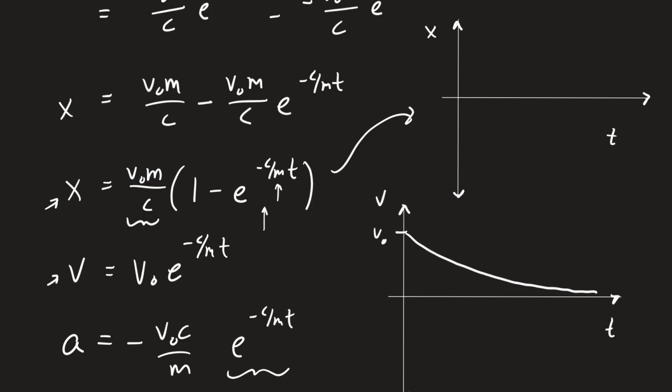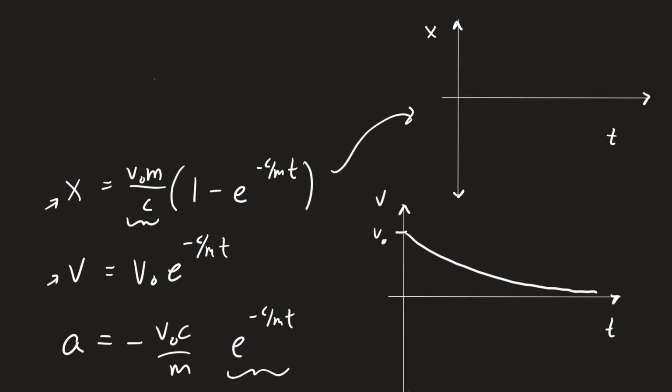That's good. I'm looking at a function that, when we start looking at it from the beginning, I know there's a lot of distraction here, so I'm just going to get rid of the distraction so we have just this function to look at. At time equals 0, this whole exponential term here is going to be 1, which means this whole term will be 1 minus 1, which means at time equals 0, the object's at the origin. Not a surprise. That's our boundary condition. We established that from the beginning.